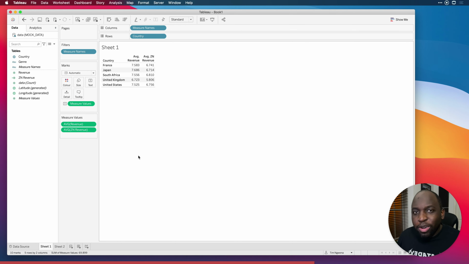So this is actually a really important function, because sometimes when you're doing calculations, if you don't understand how exactly that data has been brought into the data set you're working with, you might not realize that you need to be using the ZN function to help sort that out. It's also a great way of cleaning up your data. Sometimes you just don't want the term null all over your data set. You might just want it to be a clean set of data. And so the ZN function can help clear this up.